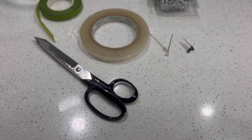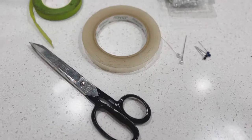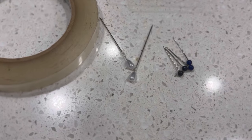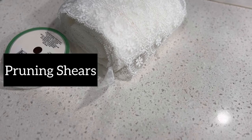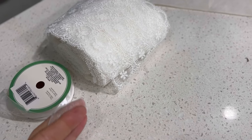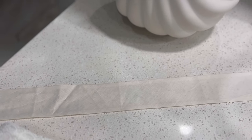These are the supplies that I'm using today. I have a pair of scissors, a couple different types of tape, some corsage pins and some smaller pins for securing — these are going to be my notions. I've got a sheer ribbon, some lace, and then this will be for the under layer to secure everything and attach it to.